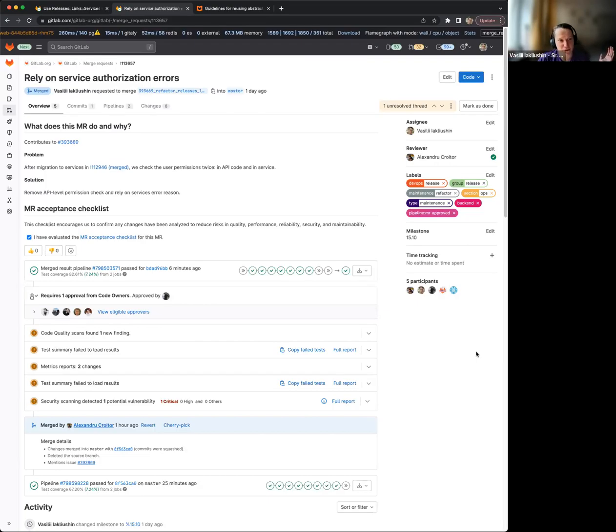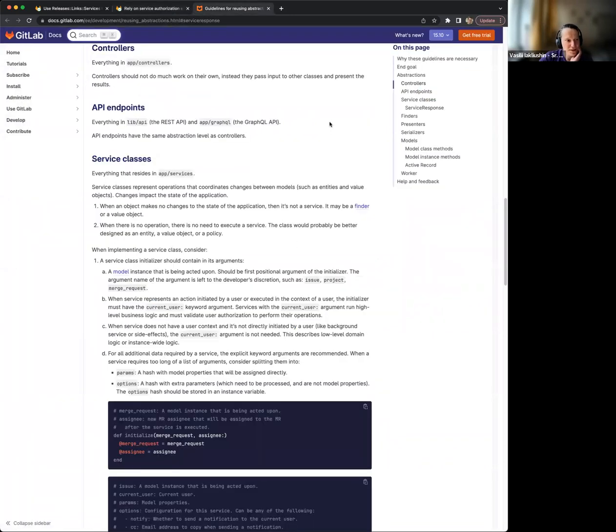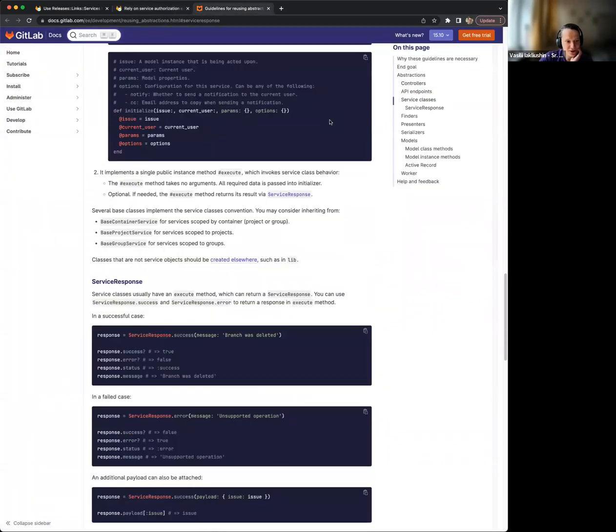Sure. So today I prepared a merge request to review together, and it's mostly about a feature that we have. Some of you probably used it before, some of you it's something new for, but we have so-called service classes, and we also have a thing called service response that's used as the response part of the service classes.